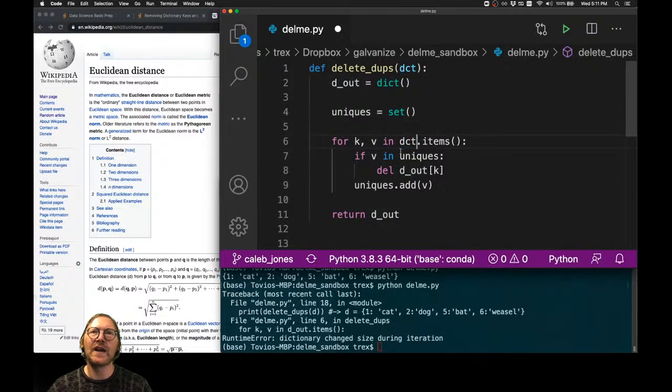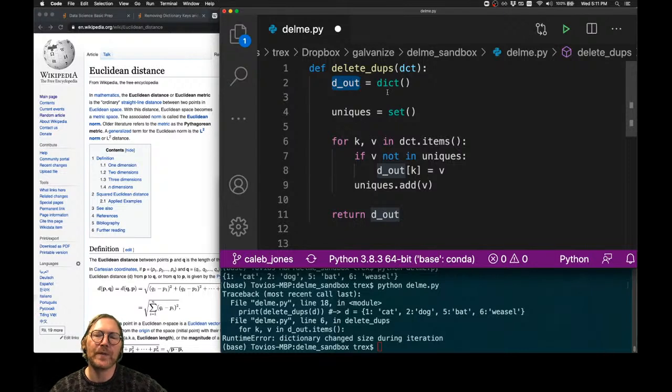For key value in dct.items, if the value is not in uniques, then we can say d out sub k, we can just add the value to that, right? So this is not a reductive approach for the thing that we're iterating over. We're not changing the size of the thing we're iterating over, and we're doing it with a fresh instance of a dictionary. So that allows us to not have this error.